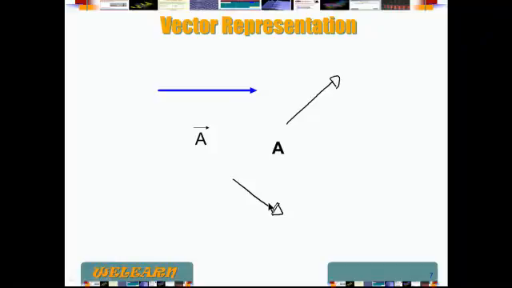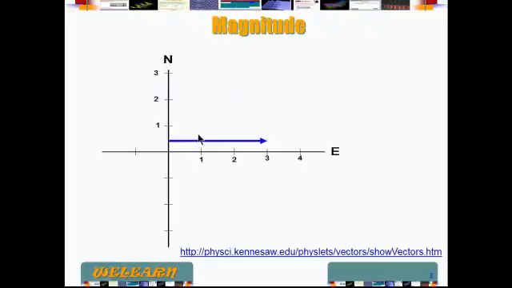Now, in terms of symbols, we usually use a letter and put an arrow on top of it, like here. That's vector A. In books, sometimes they use non-italic boldface to represent vectors. Personally, I prefer this notation. Now, when we talk of the magnitude, like in this particular case, the length of the arrow tells us what the magnitude is. So according to the scale, the length of the arrow is 3, so our magnitude is 3.